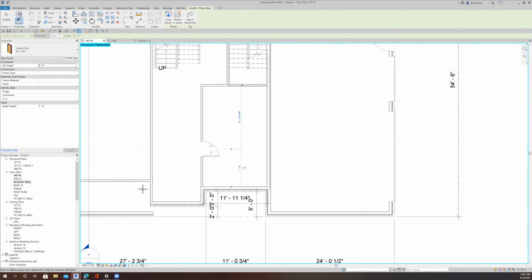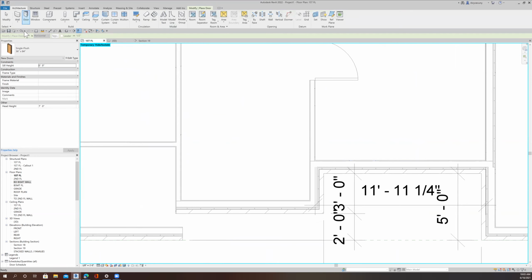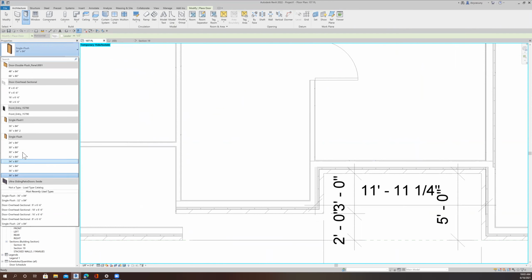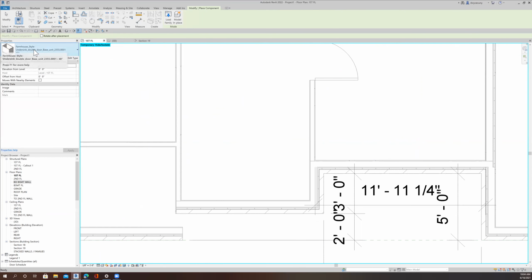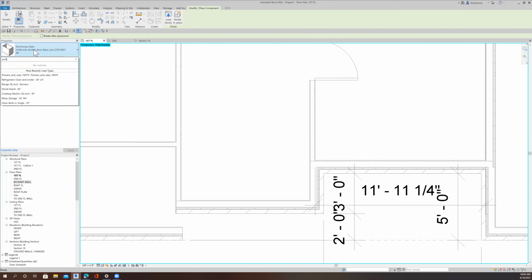Right? This is an archway, so this is not a doorway, this will be an archway. So let's see what we have for what's in doors or, nope, it's in components. Okay. So let's type arch. See what happens here if we come up with anything.